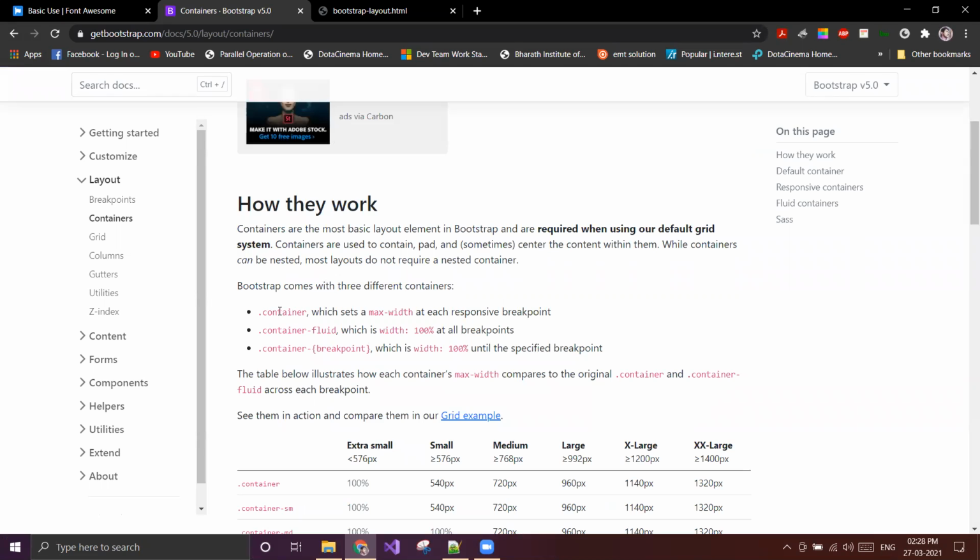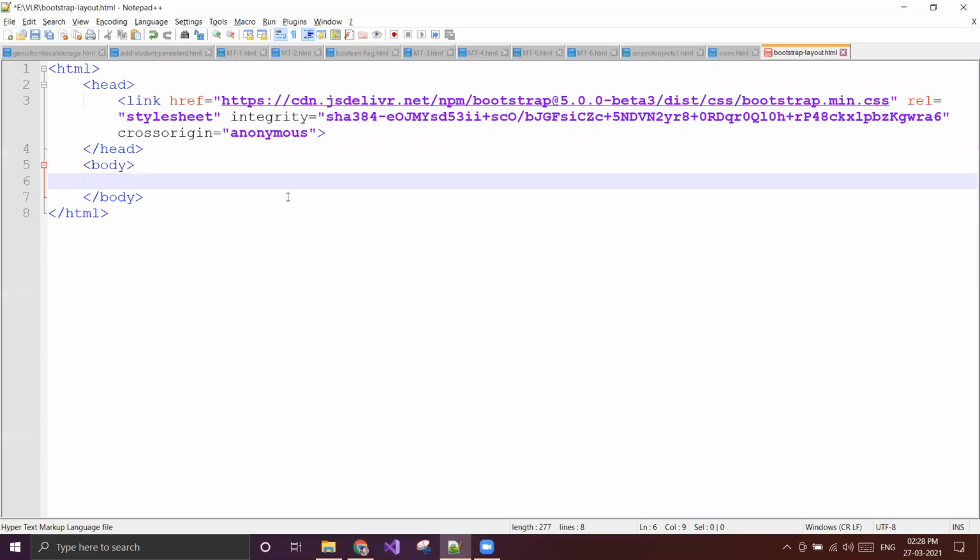Okay, so we have a class called dot container. Now let's see what is the difference if we use container and if we don't use container. Any page will have one heading, isn't it?